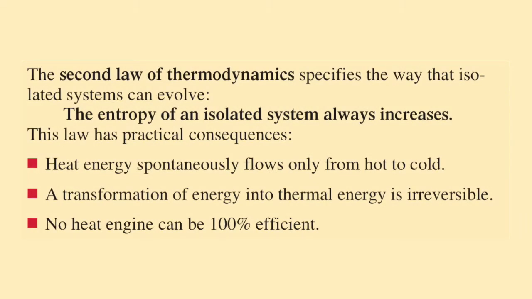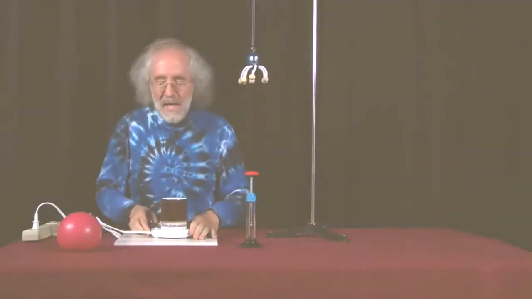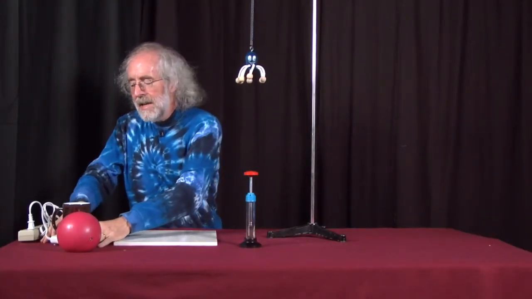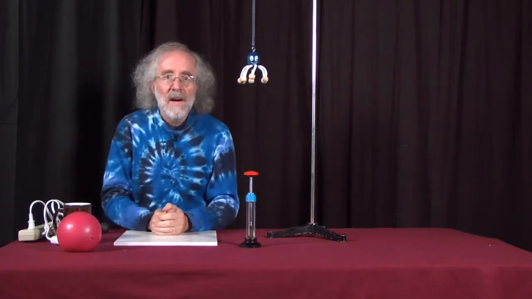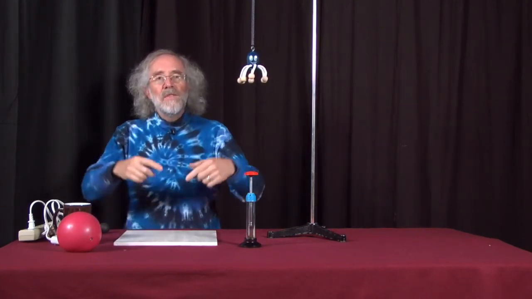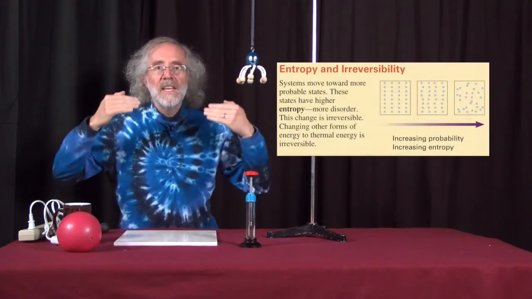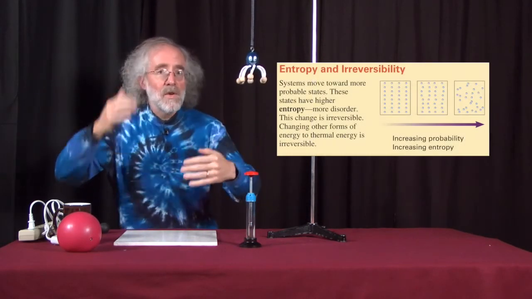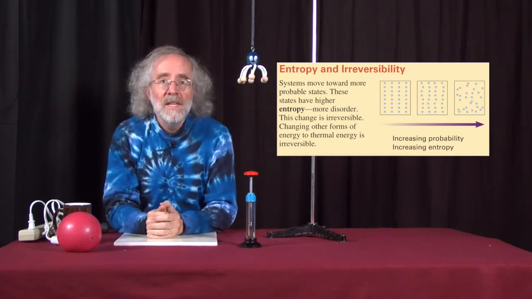There's also the second law of thermodynamics. And the second law of thermodynamics says that heat goes from hot objects to cold objects. And it always works that way. You know that. And so what the second law of thermodynamics does is it specifies a particular direction in time. And so things always go in a particular direction. Heat is transferred from hot objects to cold objects. But there's more to it than that.